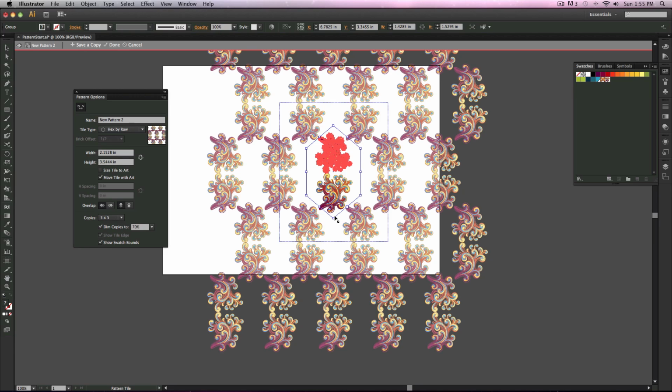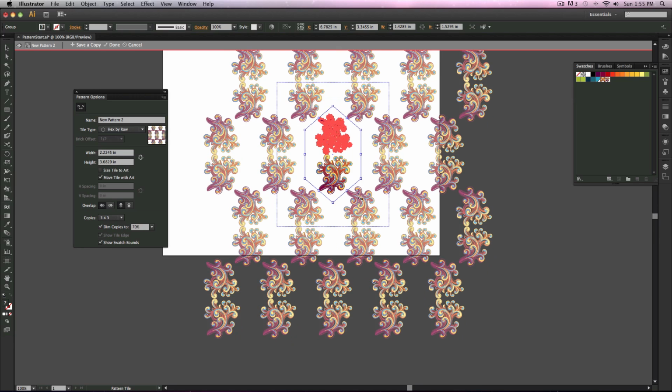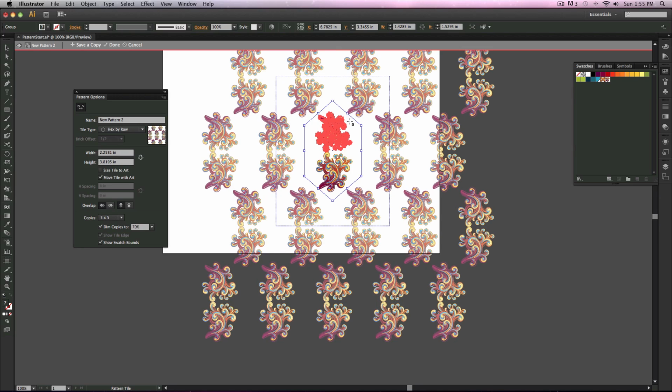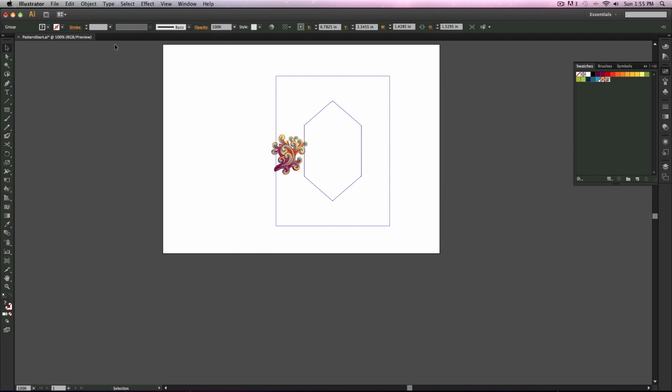There we go. That's looking cool. Now this is overlapping. That's why it's looking a little weird. Basically, this is telling us keep everything you want in here, and you'll get a somewhat decent result. Doesn't always work, but it's looking like it's giving us a good result here. When I'm done, we'll go ahead and hit done.